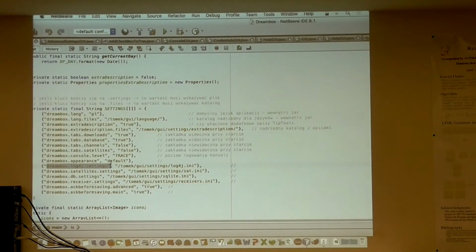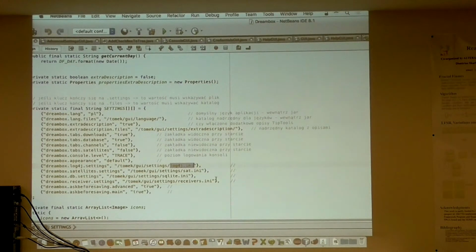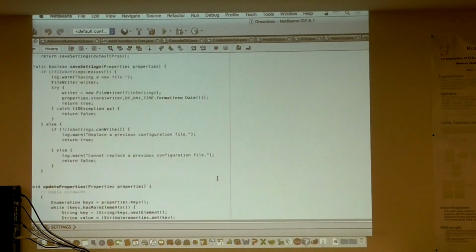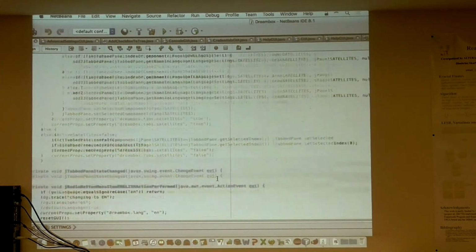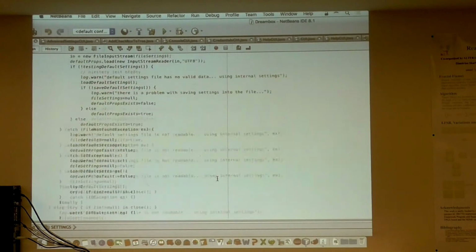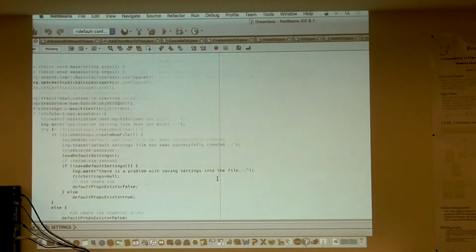So this is the property, and this is the location, starting from the beginning of the project. 3 subfolders, and this name is log4j.ini. So I cannot use just the default, and I decided to change it and use my own property that describes the location of the file.